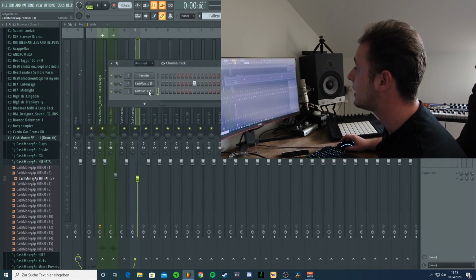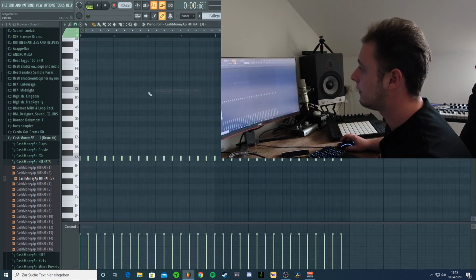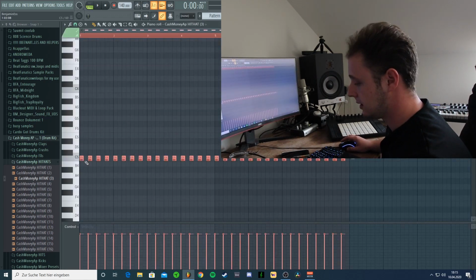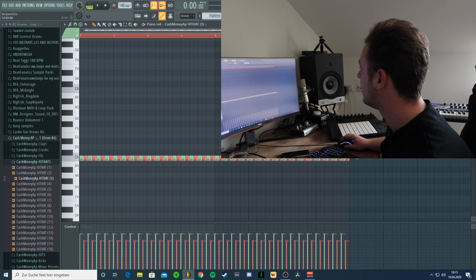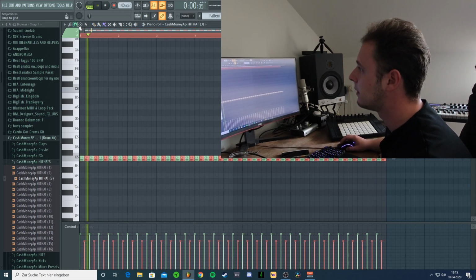And now let's make a nice hi-hat pattern, every four steps. Copy it over, lower the velocity to humanize it a little bit. And now let's give it some rolls and stuff. Oh, wrong one.